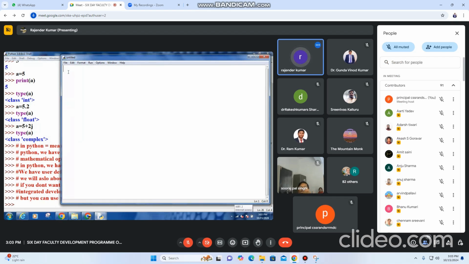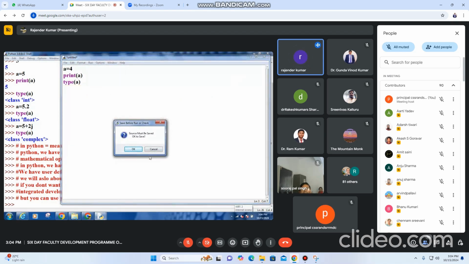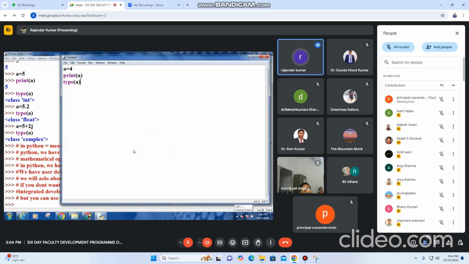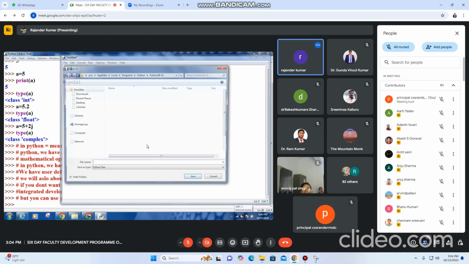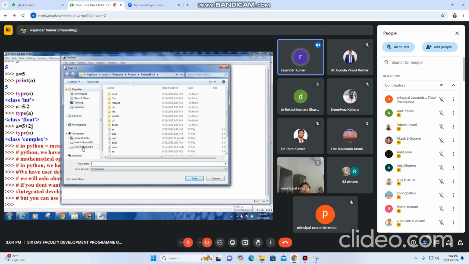So if I write, suppose, a simple program, print A, type A, and now if I run it, it will ask that the source must be saved. So I will say okay. Now you can save it in a particular folder.